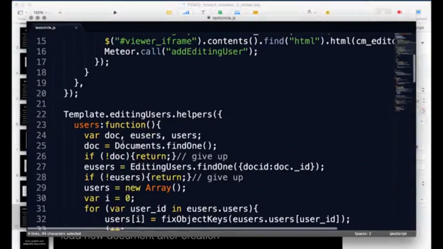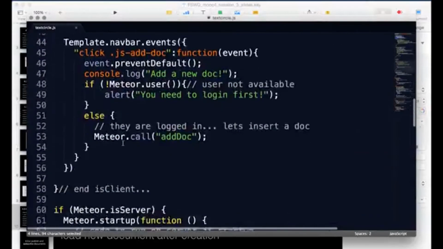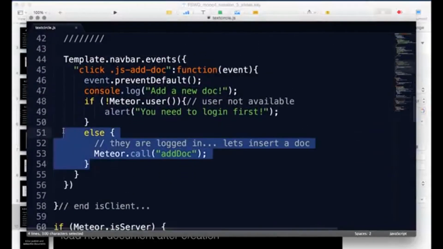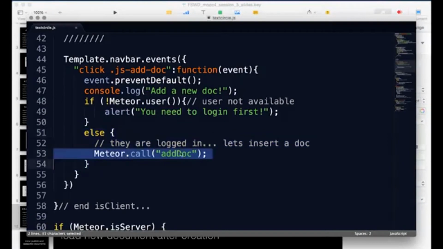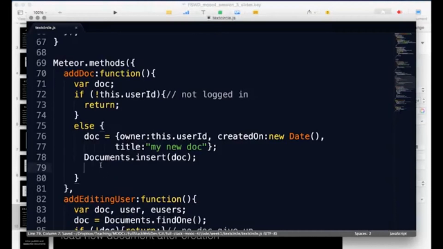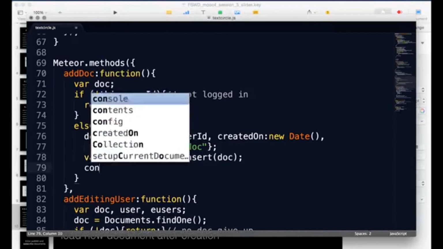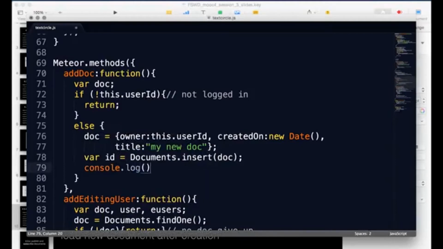So I need to go into my event function here. Here's where I'm creating a new document when I call Meteor add doc. What I'd like to do is somehow get the ID back. So when it's created that document, I want to receive the ID. Let's dive into the method there and say var ID equals, then console log.